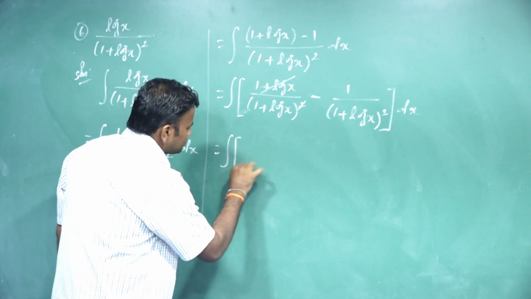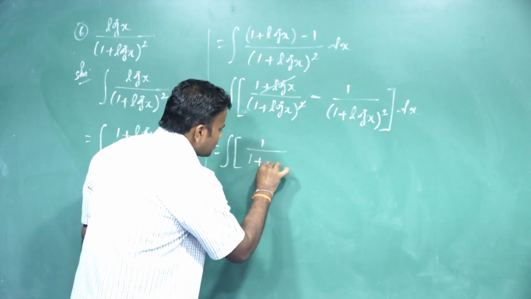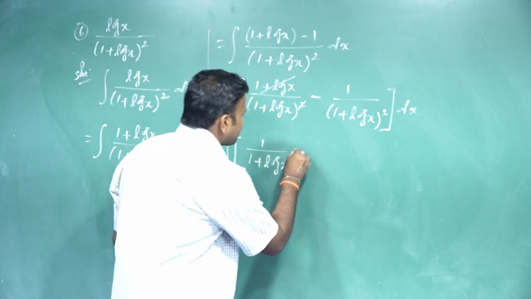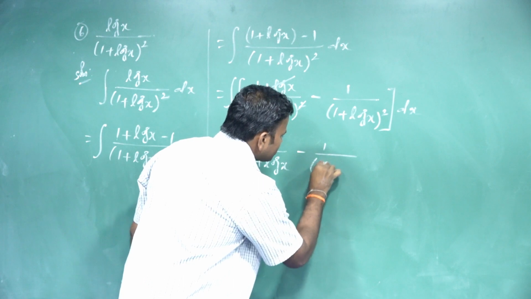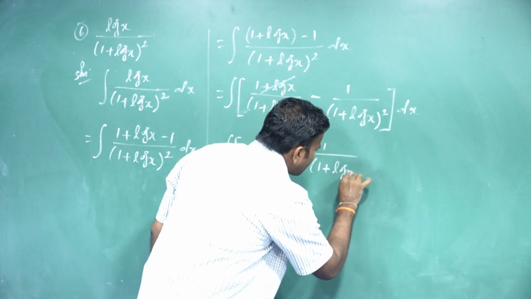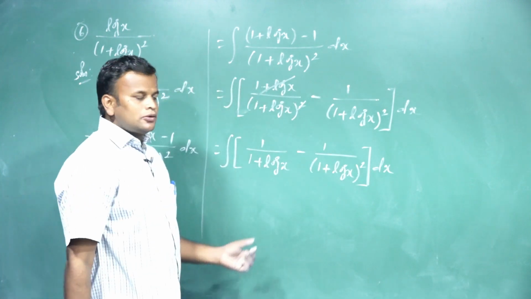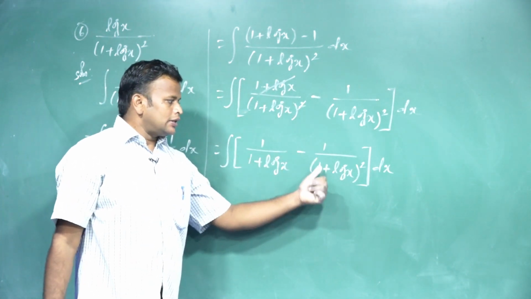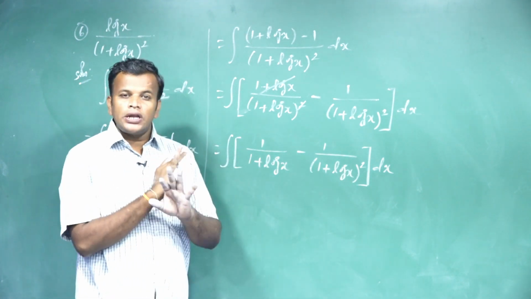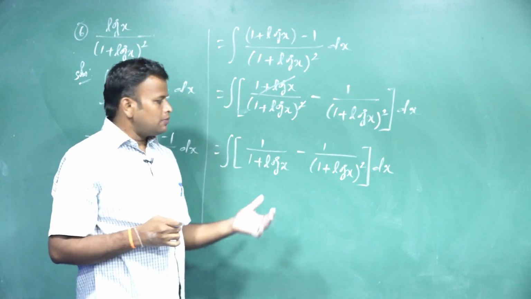So in the integration, what is the remaining first term? Numerator fully cancelled, so 1 by 1 plus log x. What is the second term? Minus 1 by 1 plus log x the whole square into dx. You see one term is 1 by 1 plus log x and another term is 1 by 1 plus log x the whole square. Also, you see that the term e power x is not involved here. Now we integrate. Directly there is no formula because of the two terms.